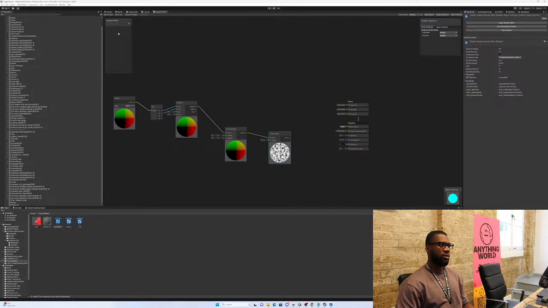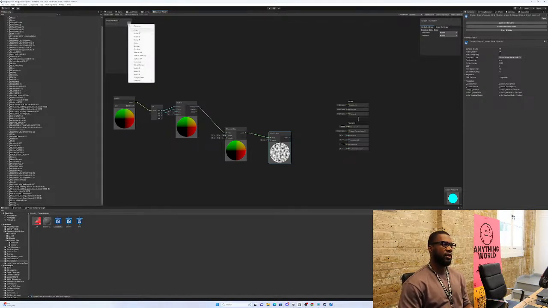In the top left corner, we've got our shader graph basic operations. So what we can do is add different floats, different elements. Once we add them in here and drag them into the scene, they will be editable in the inspector, which is useful for later, because sometimes you've got a shader and you don't want it just to be static or set in stone, and you want to be able to edit some of these parameters.